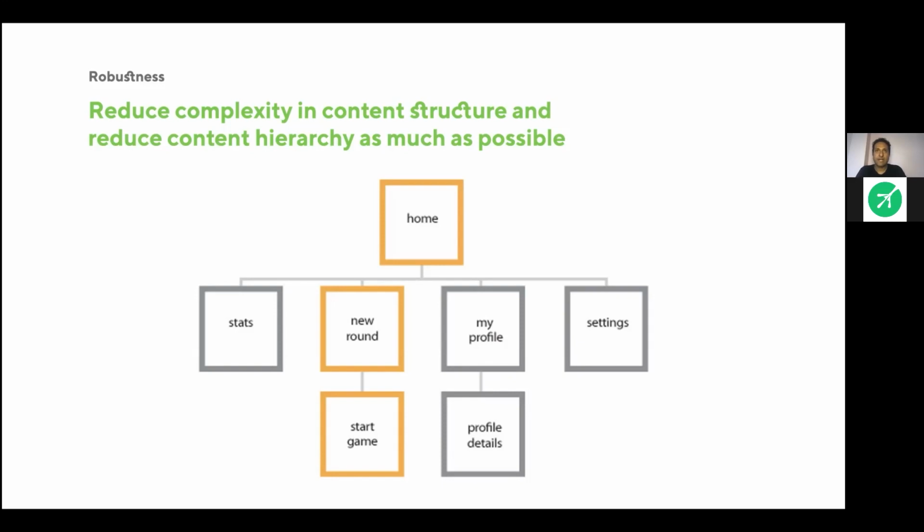A very nice example that I recently found was the app TikTok. Though I don't make any TikTok videos, I ended up watching a couple of the videos that are out there. And what I see is they basically just have the watch, comment, and the profile. That's it. They're just 3 levels deep, which is really easy for users to know in which section of the app they are.